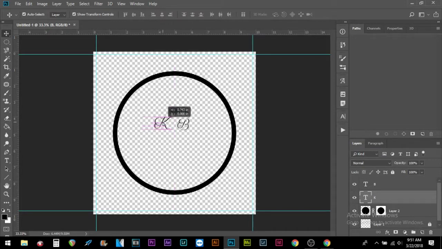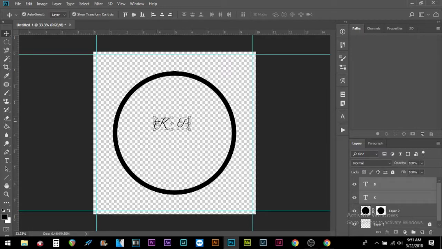So this, and now if I wanted to select both of them, I can press and hold Shift and click on the B, and then if I wanted to center them, I go to the alignment tools, which are up here, and it will align it for me.